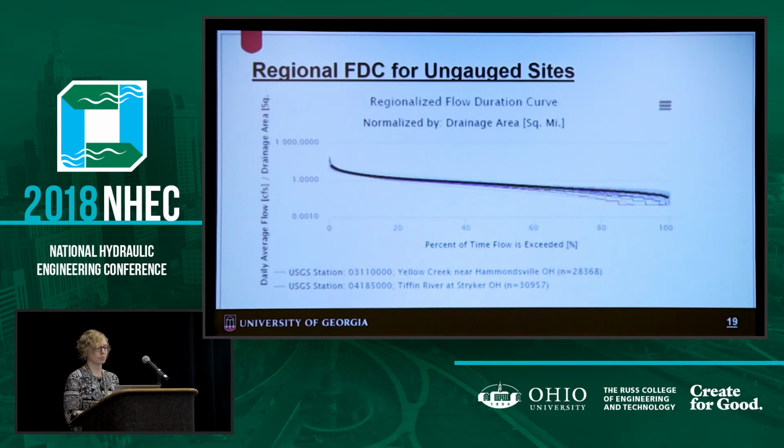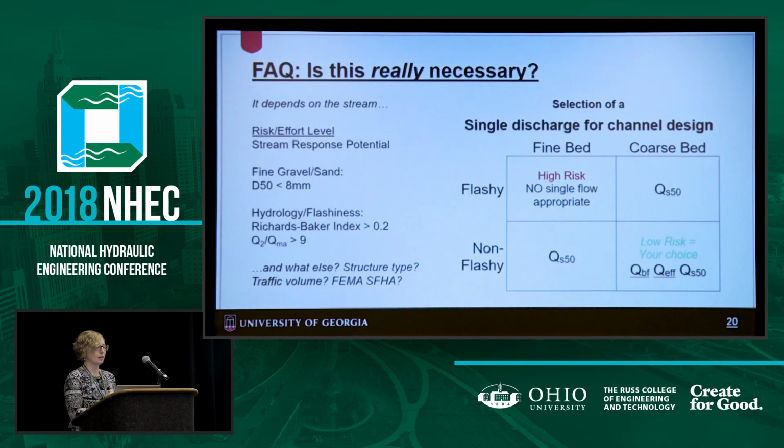So this here is a regional flow duration curve I made, and it only took me a couple hours. I used those directions. This is based on some streams in Ohio, and it is normalized by drainage area. So theoretically, using these streams, I could have this overall curve, and if I knew a drainage area of some other stream, I could plug it in and it would give me this flow duration curve. So not that hard. Okay, those were the tools: the compound channel geometry, channel section comparison, flow duration curve.